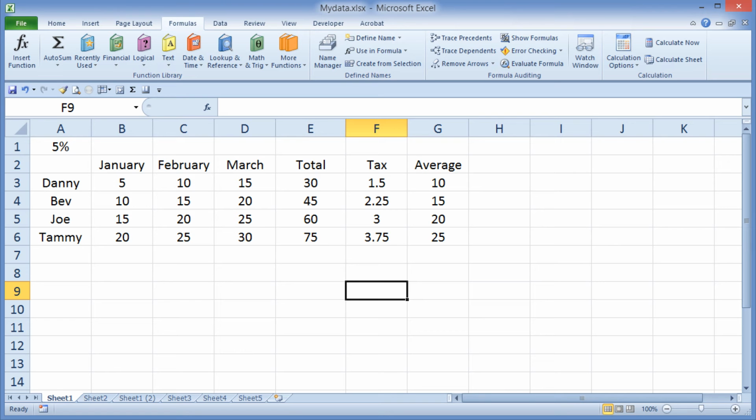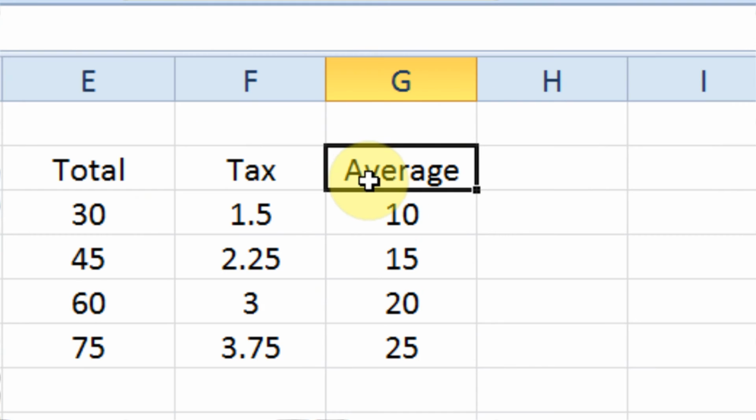Let's take a look at moving and duplicating elements on your spreadsheet. Let's say I have a label up here. If I click on my label called average and I place my pointer right on the border, you're going to see my pointer change to a four-headed arrow. I'm not talking about the fill handle here. I'm just pointing it right at the border.